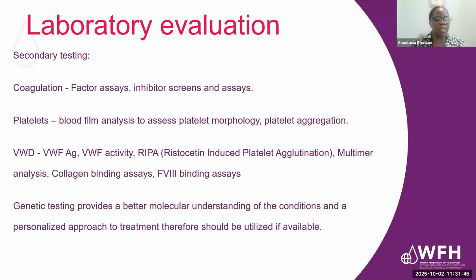And then when it comes to platelet disorders, the initial CBC can give you a quantitative view of whether there is an abnormality with the platelets or not. So you may note whether there is a normal platelet count, thrombocytosis or thrombocytopenia. In addition to that, you can look at the blood film to look at the morphology of the platelets. This is able to tell you whether the platelets are functioning normally or not, especially when you find giant platelets in the blood film.